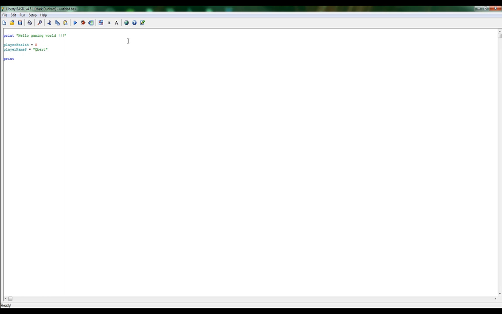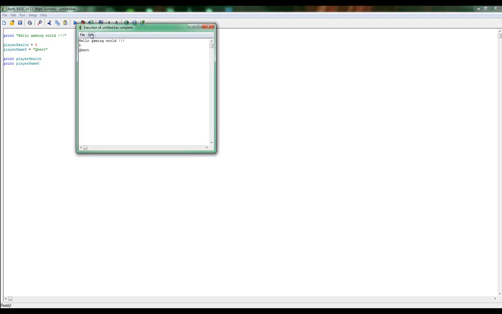So print, just do player health, print player name. Remember, it's a string variable, so don't forget the $ sign. Now if we run this, you can see it says hello gaming world. You can see it prints out number 5, and then it prints out Qbert right to the main window.